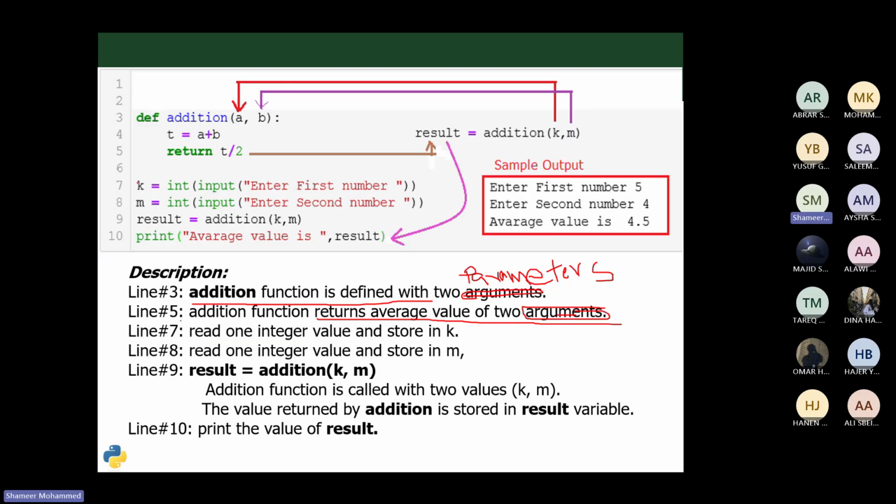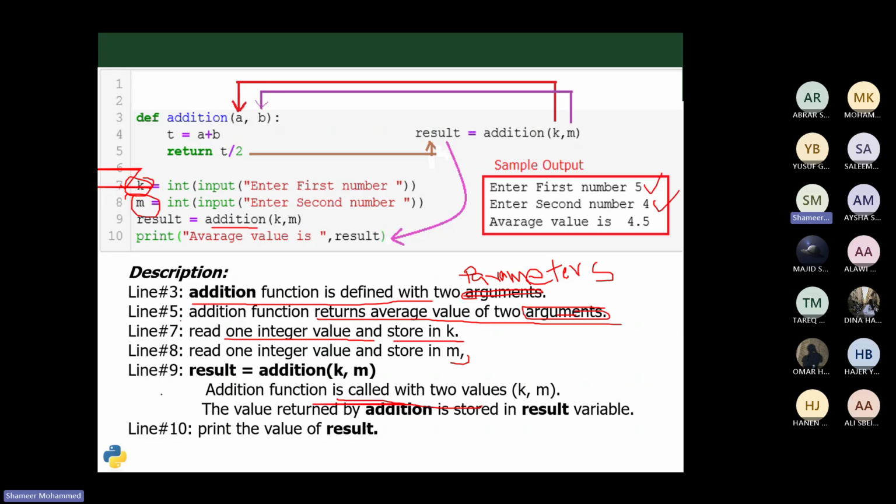Line number 7, what this is doing, it will read an integer value and store this value in the variable k. Line number 8 also reads a value, stores it in m. Now line number 8 finished. Line 9 is calling the function. You are calling the function by passing the 2 arguments. So what you are passing here, this one, 5 and 4.